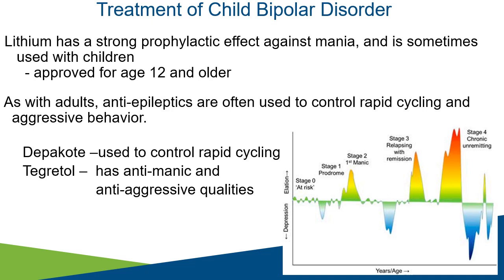Now, the next two medications are anti-epileptics. The first one is going to be Depakote. This is also called valproic acid, and this is used to control the rapid cycling between the manic and depressive phases. The next medication is going to be Tegretol, or carbamazepine. This one has an anti-manic and anti-aggressive characteristic to it. If you're thinking about them, they're anticonvulsants, so they're going to be slowing down those rapid fluctuations. I think of seizures, I think of the twitching. So these are fluctuations in personality, which you could treat with the anti-epileptics as stated.